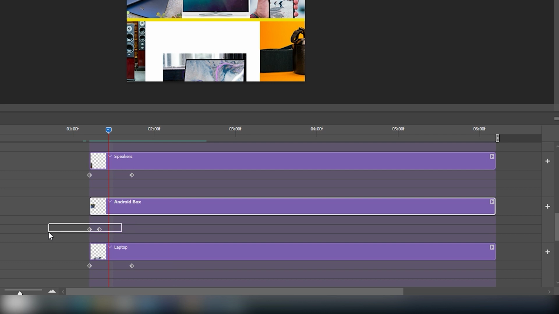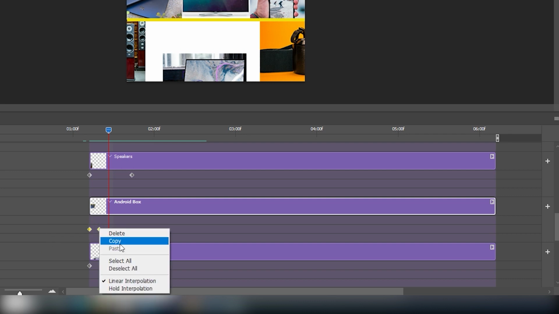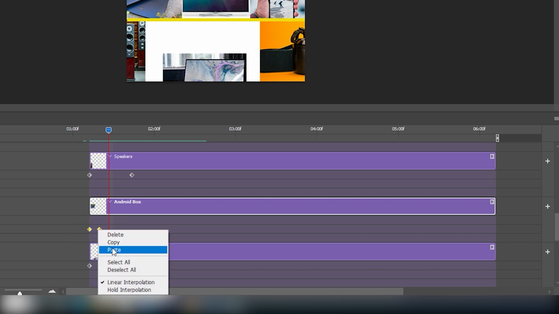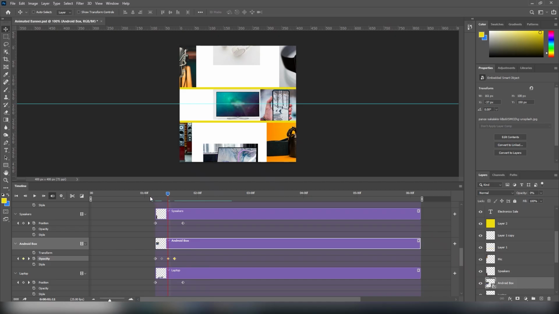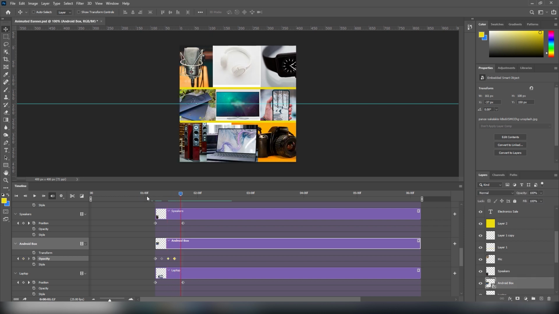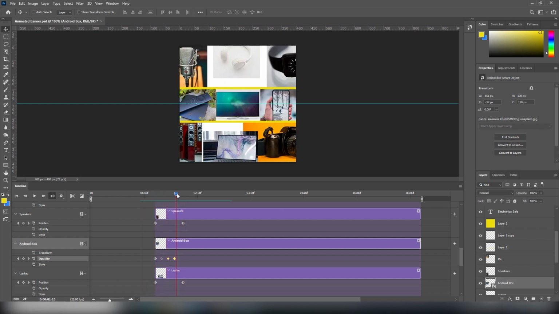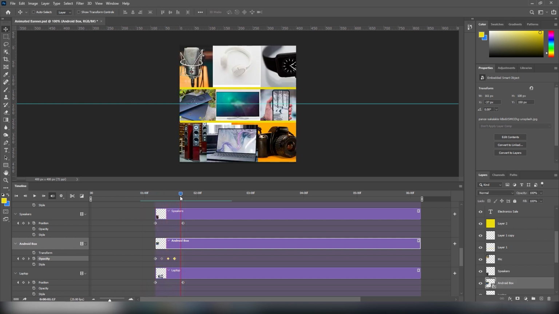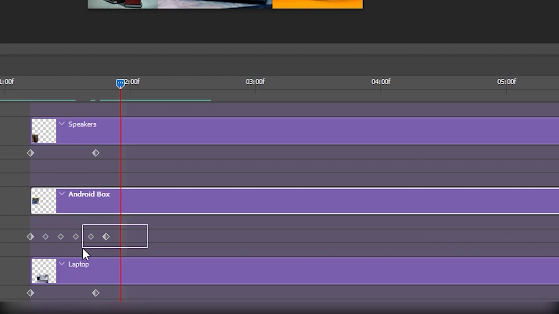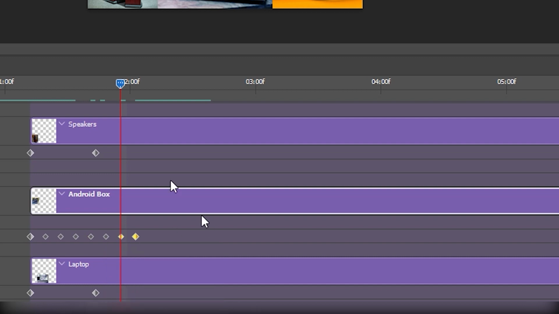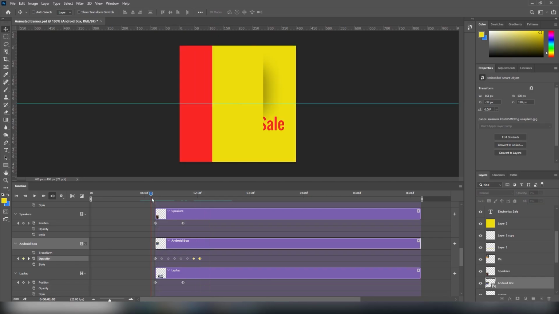Now select these two keyframes, right click, copy and then right click and paste. Paste it again. Keep these two keyframes selected and then right click and click on paste. Otherwise these will not be pasted.